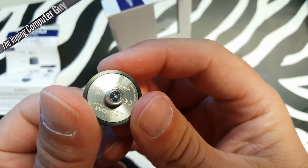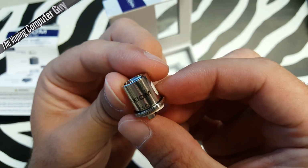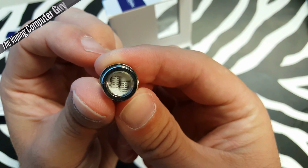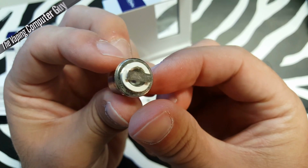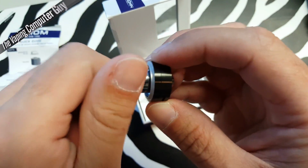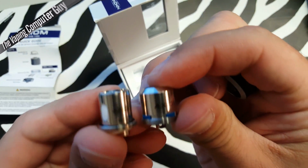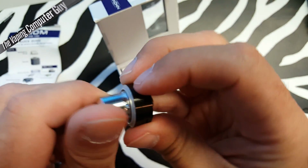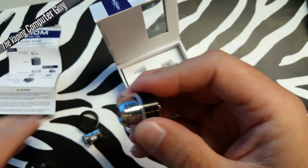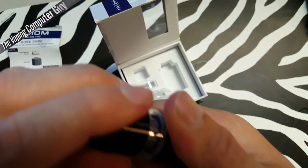Base, pretty simple. Look at these coils. So this is a 20 to 40 watt 0.5 ohm coil. Good wicking in there. Dual coil in there. Extremely simple. Pop that coil in, or pop in your RBA section. Now if you pop in the RBA, you notice the RBA is of course bigger than the coil. So you are going to lose a little bit of juice capacity that way, but if you pop in that RBA section, pop on your glass, and pop on your top.